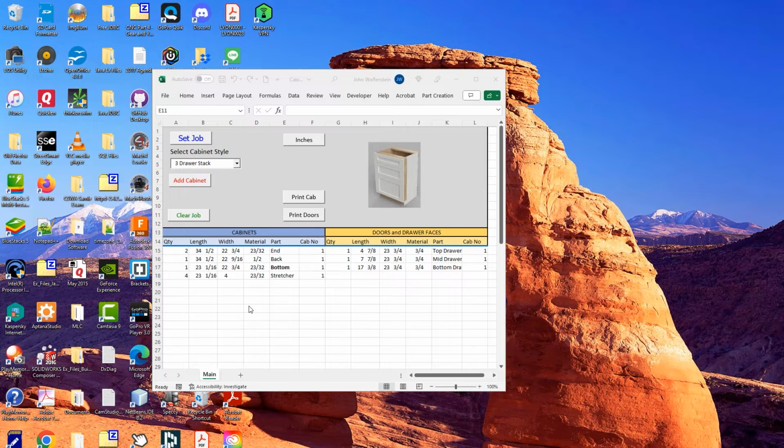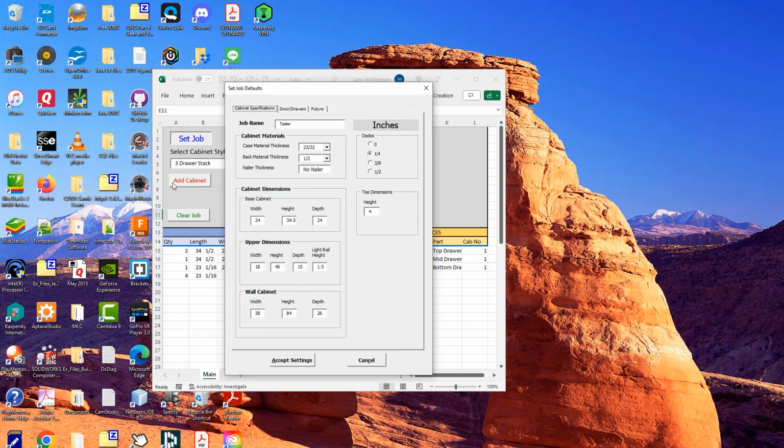The second change or improvement was more of a complaint than a suggestion: adding 1/8 inch backs. Previously, there was no capability of having 1/8 inch. Now there is. The drop box limits the data input because it has an effect on other parts that are dependent upon its value. That's why there was no 1/8 inch. Now we put it in there, and it's going to give us a 3/4 nailer. If you were to change to a 3/4 inch back, then you don't need a nailer, so it gives us no nailer.